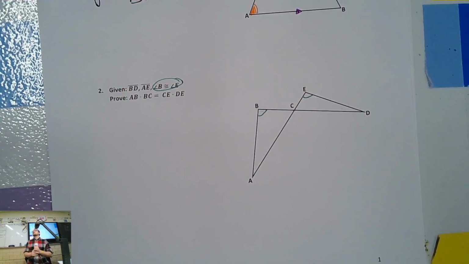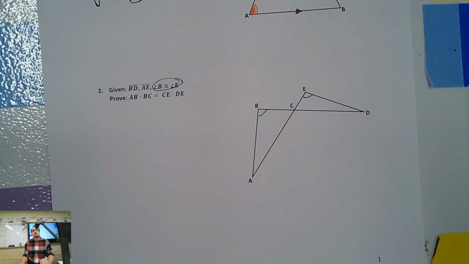Now we know that if the triangles are similar, then we can use CSP to get their parts, and get something like this. Now we're going to move things around to get multiplication instead of division. But that's the deal. Evan, what do you see? By the vertical angles theorem. That's right. Angle BCA equals ECD.